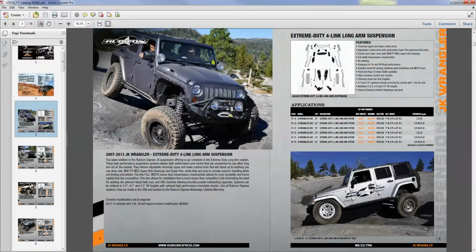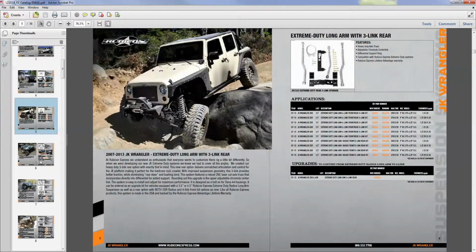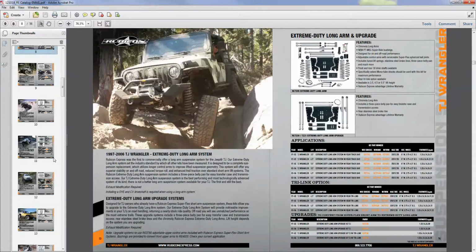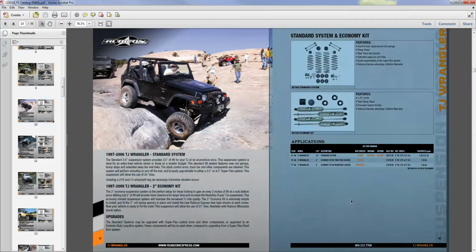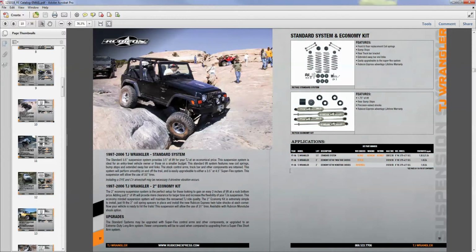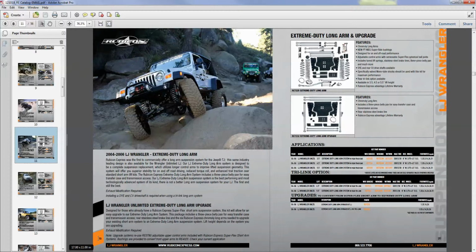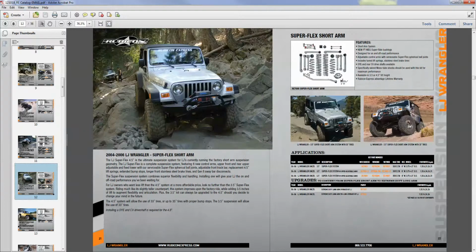Okay, going through, another thing we want to look for is big pieces of white space, for example, on what is now page 18. This might be a place down here to put a video from YouTube. So what I like to do is take notes while I'm going through the catalog, and I'll tell myself, okay, on page 18, I'm going to put a video screenshot because I'm going to put a video right here. The other thing is we're going to have to go through and get rid of all of these page numbers because they're not going to match up to the page numbers in the application.